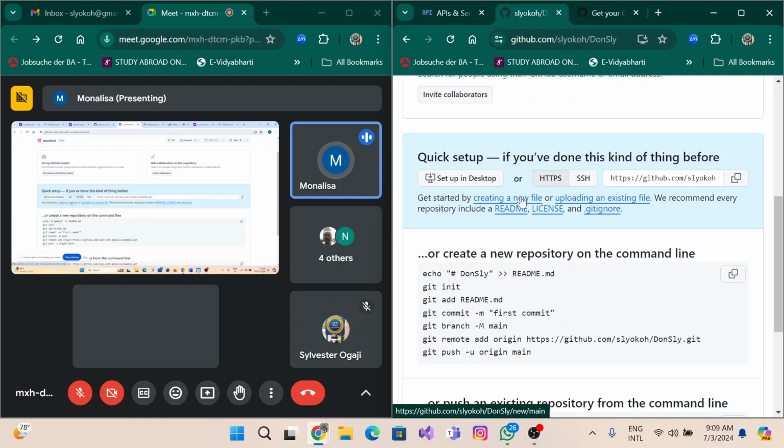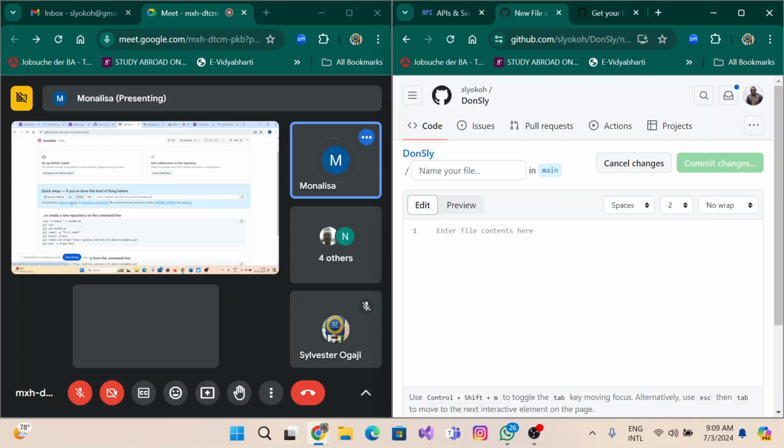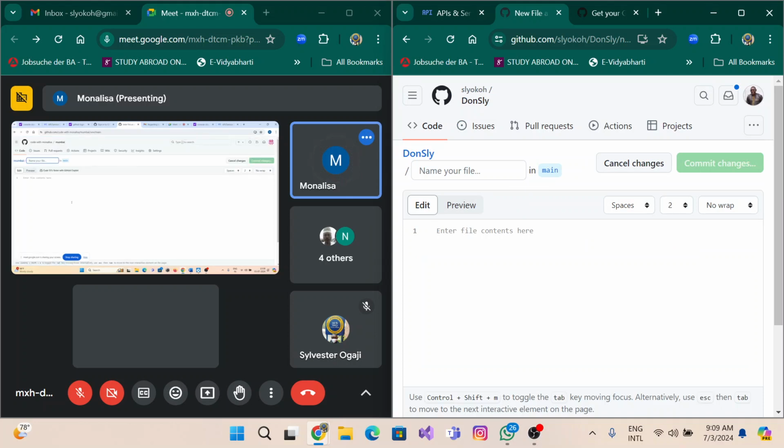Okay, click on Create a new file. You can see this is Create a new file. Now you want to create a file within the repository Mumbai. Name your file. I'm writing Panvel.